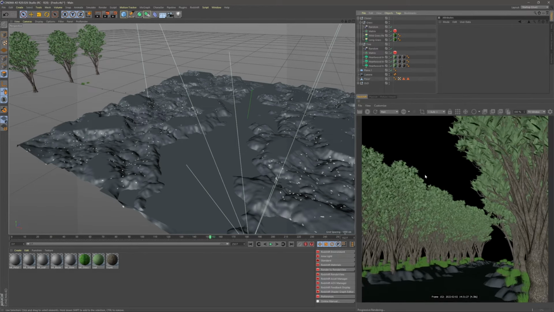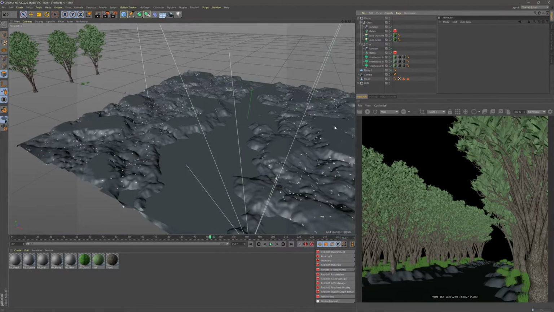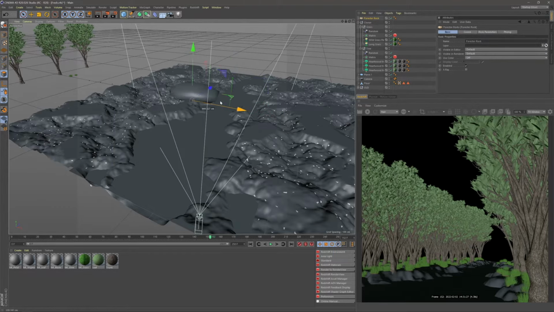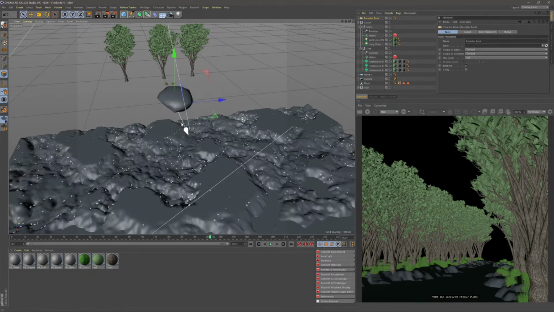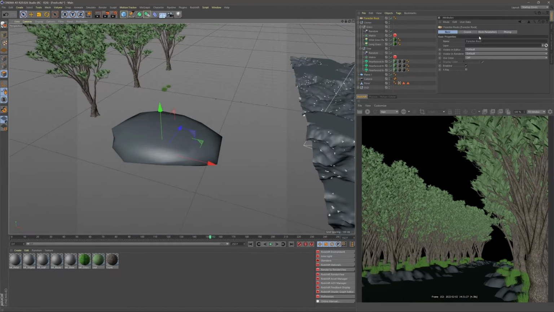Cool. So let's go ahead and add one last thing to this. We're going to add some rocks in. So I actually have all these like rocks laying about. They look kind of naff in this one, but I'm going to do it slightly differently. So let's go ahead and go up to our plugins, Forester rock, and move this rock off to the side. We're creating a bit of a library of assets over here. And this rock is huge.